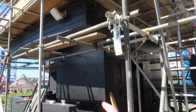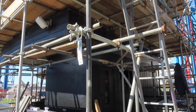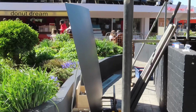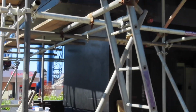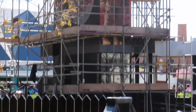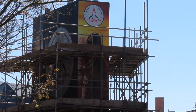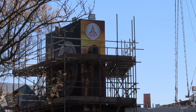You can just see here where there's another one of those themed boards on the wall. Looks really nice. A little touch, but it looks good. And this one here I imagine will go round to where I showed just a minute ago. It does look fantastic though. I'm so happy with how this has turned out. As I said, this side that's on show on the left at the minute, I do think that's a bit darker than the other sides, but maybe I'm just nitpicking. But I really like that.